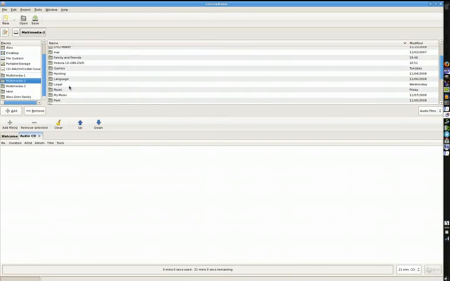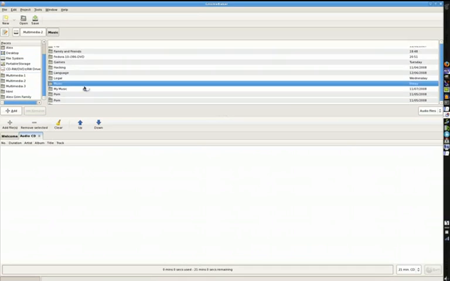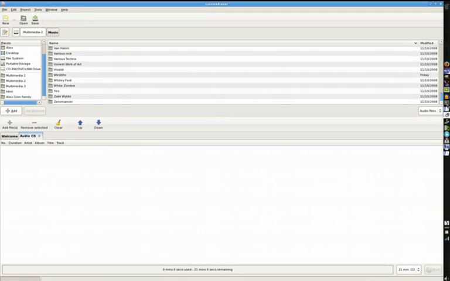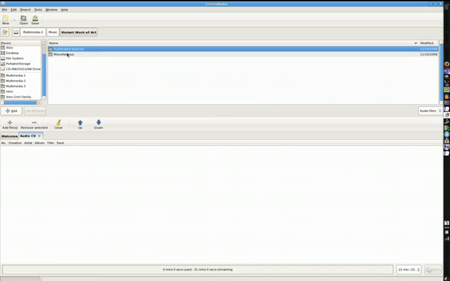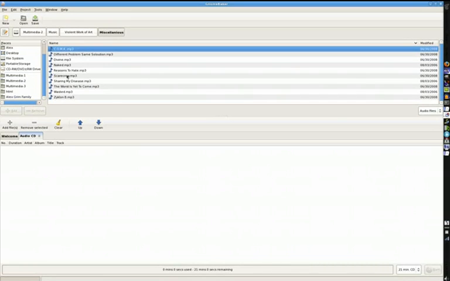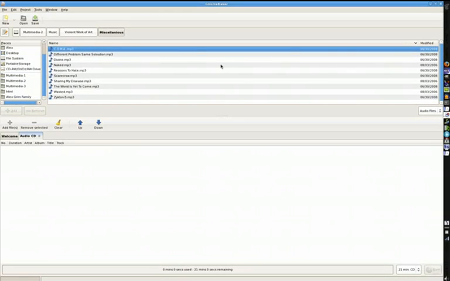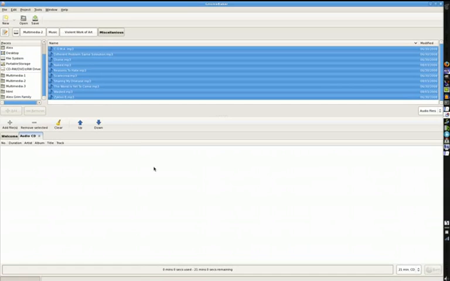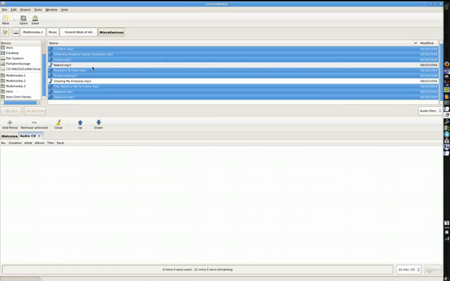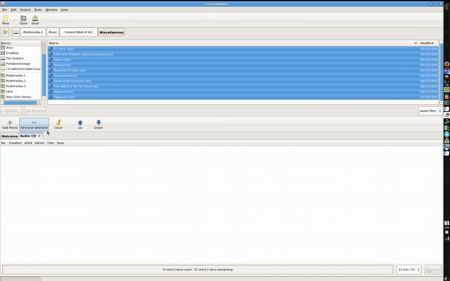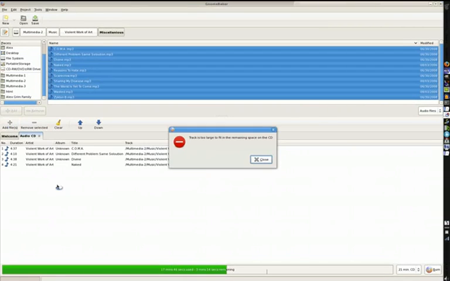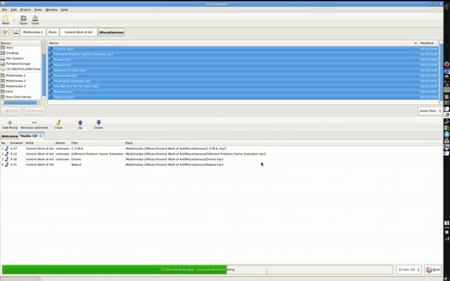Anyway, so you would go open your music folders up that you want to burn, and then select different songs with shift click. Again, the top one was already selected, so we can hold shift click down here and it would select the entire range. If you don't want this one, hit control click, and you can remove ones you don't want. And just click add files, and it'll, oh shit, it does that every time.